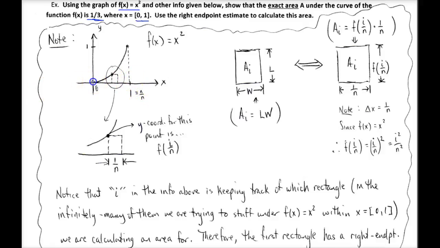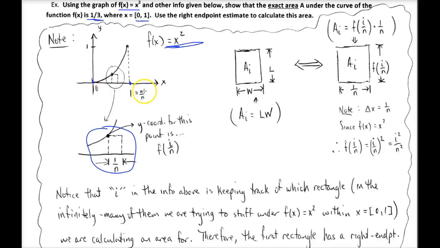We basically want the area under the curve from here to here of the function x squared. And of course, we're going to stuff an infinite number of rectangles in between x equals 0 and x equals 1. Any one of those rectangles is going to look like this, where depending upon what value of x I have, this goes from 0 to 1.